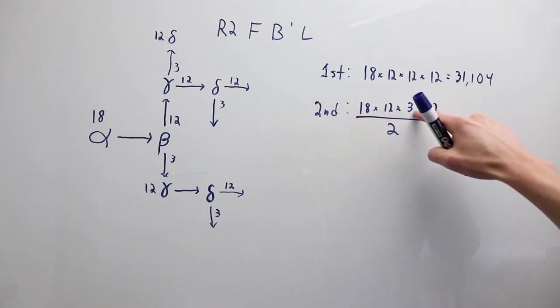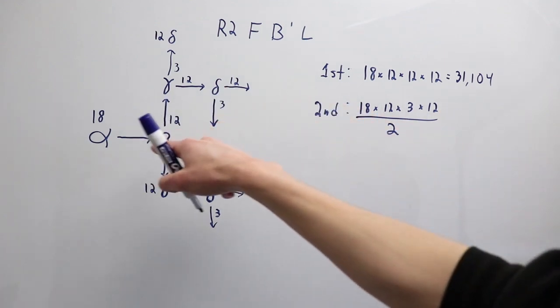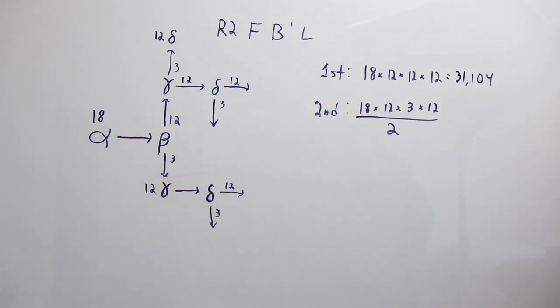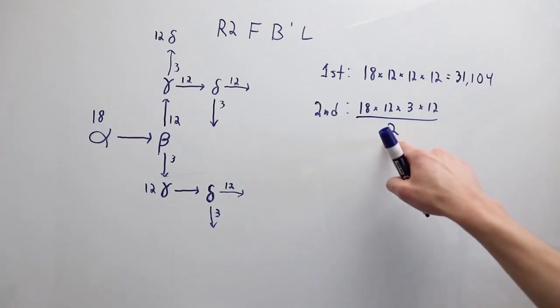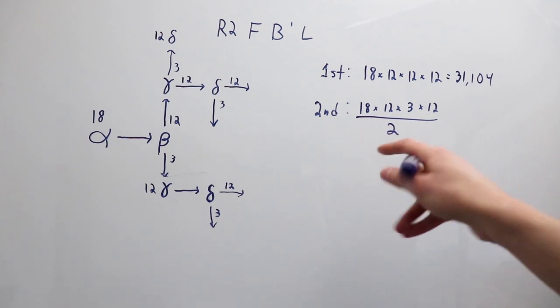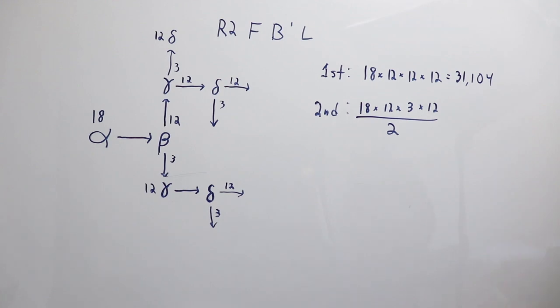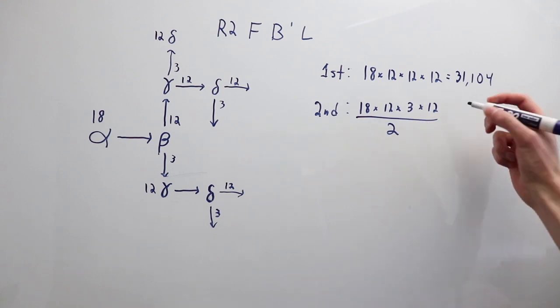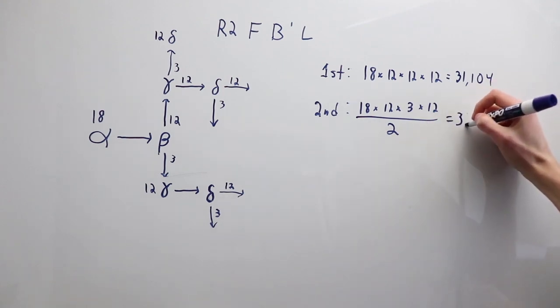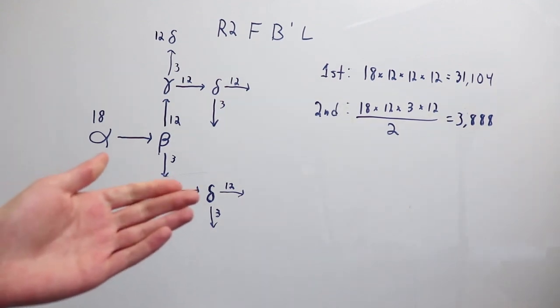So for every single factor of 3 that shows up in our product, it means that we had 2 moves that were done on opposite layers. And anytime we have 2 moves done on opposite layers, that means that we're going to have to divide that answer by 2 to account for the fact that those moves can switch over and be the same position. So effectively, we're removing all of those extraneous positions that we accidentally counted too many times. So by doing this calculation, we get 3,888. So that's all we really have to do here.